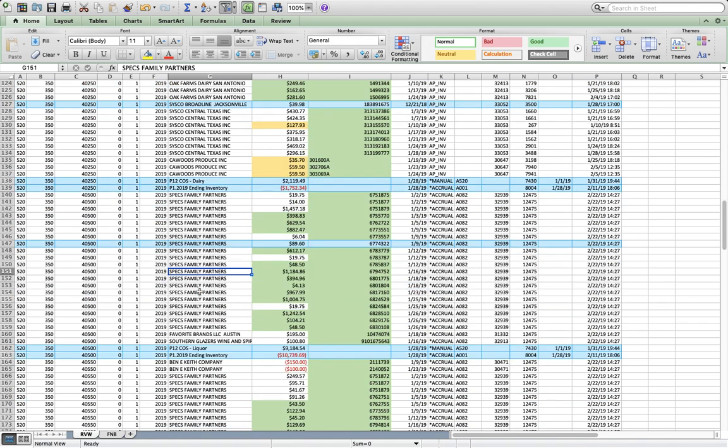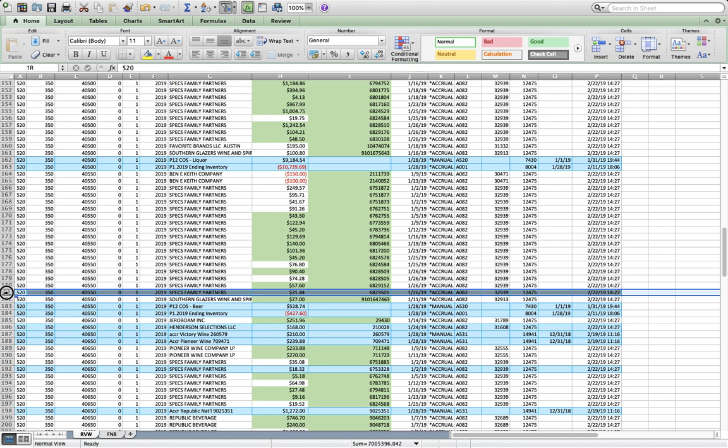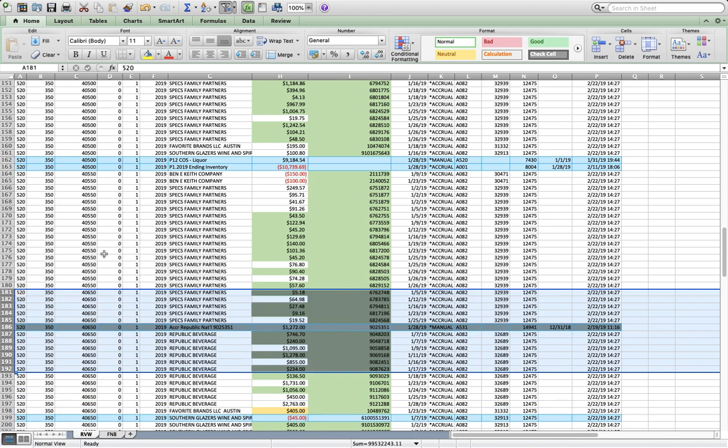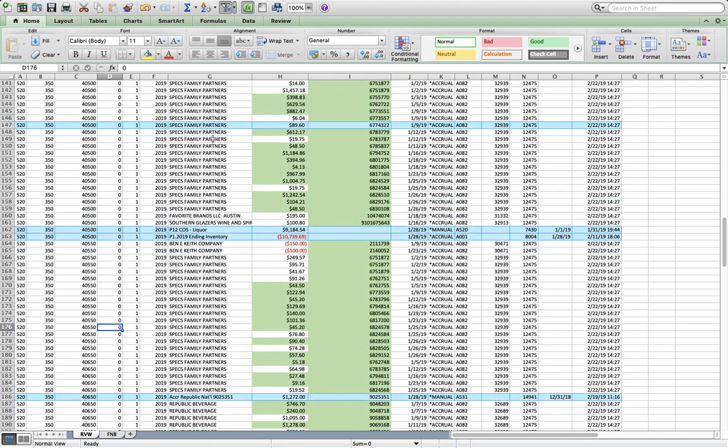Well, I'll just tell you the point is that when you see a lot of stuff on here that may be in large blue groups and it's your payroll or something that you're not actually going to reconcile, if you just delete those lines out, because it's not something you're reconciling, then it's not going to mess up the spreadsheet. So you can clean it up a bit and just get to where you're missing invoices.